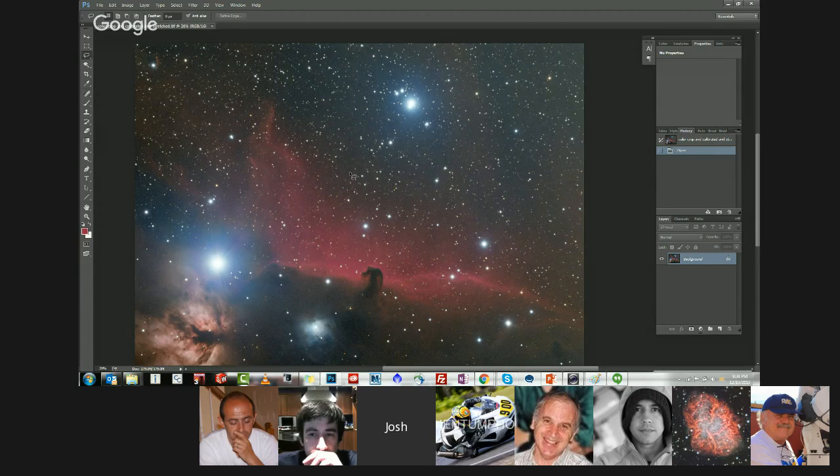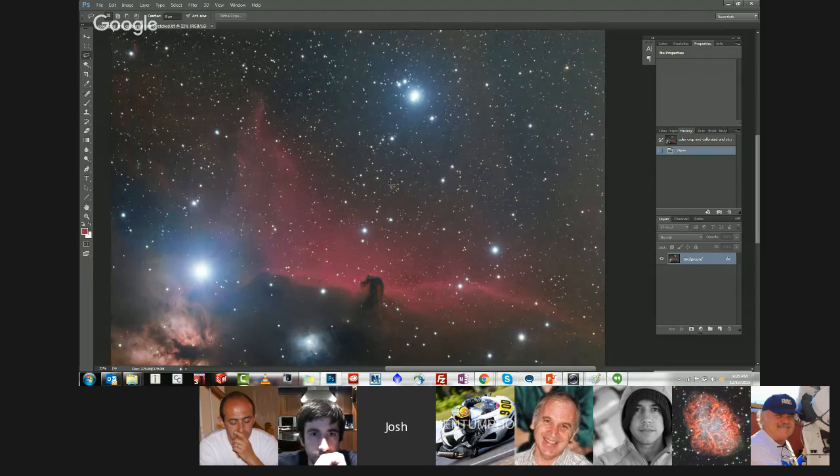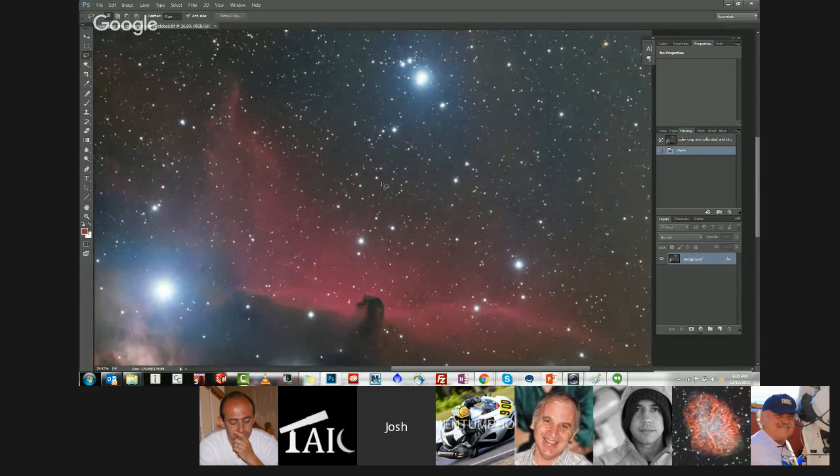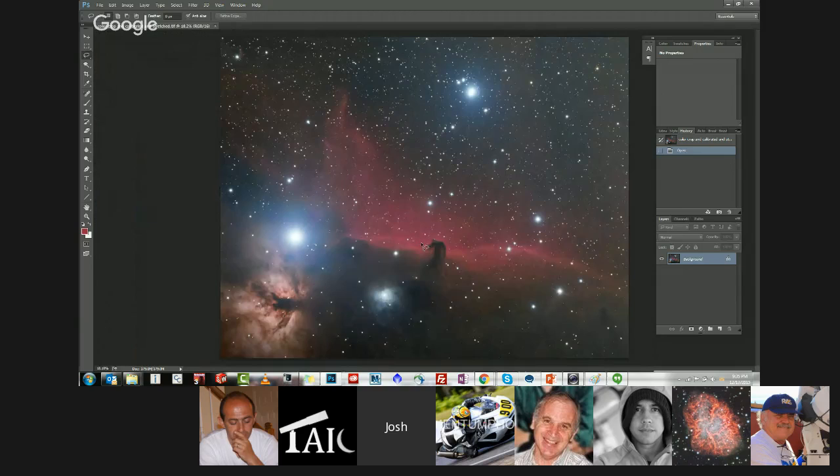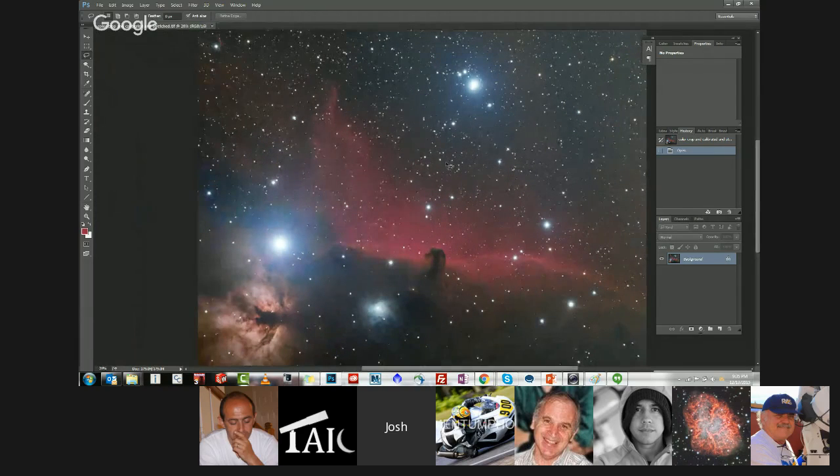So I'll just start off, assuming maybe people don't know what noise reduction is or what the issue with noise is, and I'll start off with the image that I have open right now. Then I'll show you a couple other kinds of noise that I like to try and deal with noise reduction. So this is the picture of the Horsehead Nebula that I took last night. This is just the color data. It's the RGB, shot from a red zone, so it's, you know, a lot of light pollution, and there were some kind of nasty gradients to deal with.